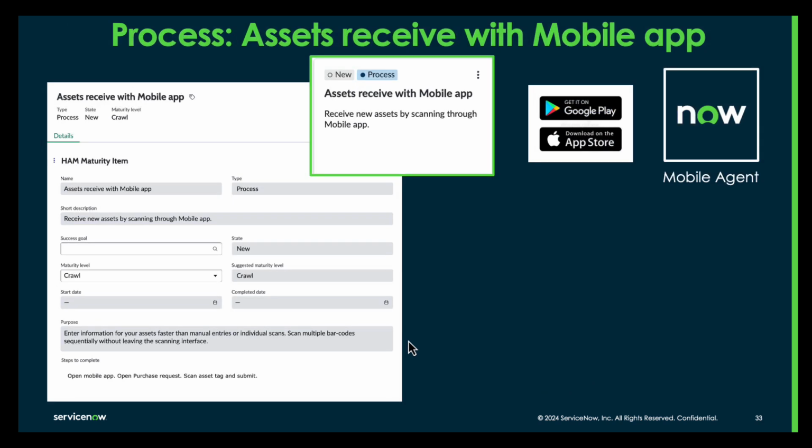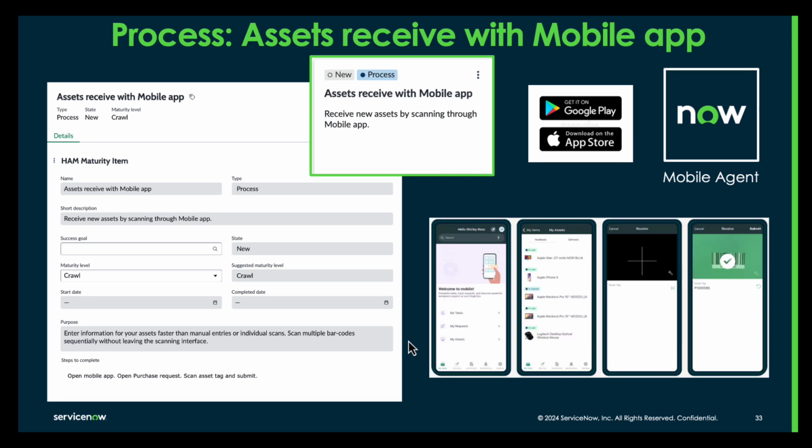The next item focuses on setting up your ServiceNow mobile app to be able to receive assets on a PO. Taking the manual process out of it is an easy way to reduce fat-finger and human mistakes. In a later stage, we'll walk you through how to set up the mobile app to conduct audits. But today we're focusing on just the receiving function, since this is the first stage of the initial process of capturing that asset when it's coming into the environment, making sure that all the information you're capturing is up to date and accurate.